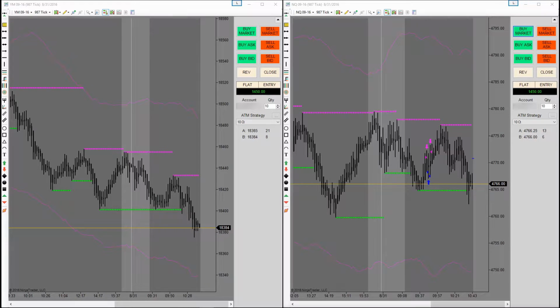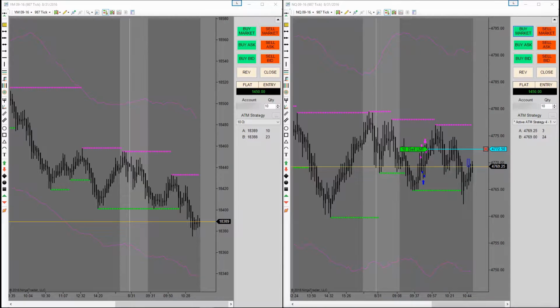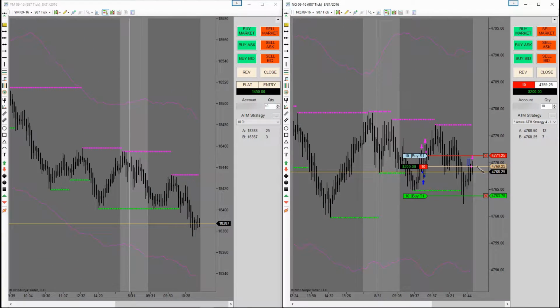We're going to be looking at another opportunity right over here. I created the entry order to go short, sell limit 10 contracts. Just dropped it, waiting for the price to come back and catch us. Alright, so we are in this trade right now. I'm going to adjust my stop first. Second, we make sure that our target is set accordingly to our strategy.